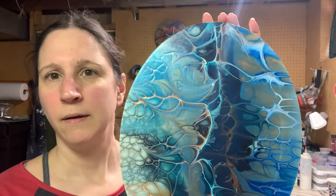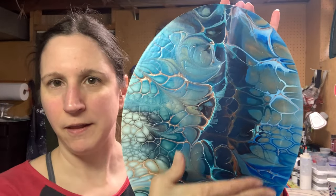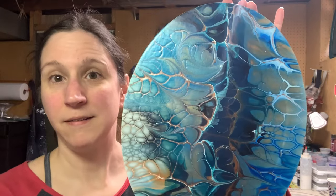So that's how that dried. I am super pleased. Please let me know in the comments below what you thought of this swipe. I've got some ideas for future swipes. If something is portrait, I want to do the pour up here and then swipe this way so that I can save a lot of those really cool cells. I've not done one that way yet, so I'll probably try that next. I had a lot of fun doing this swipe. Again, I'm getting a little bit more comfortable.